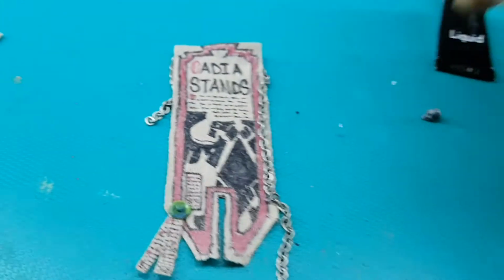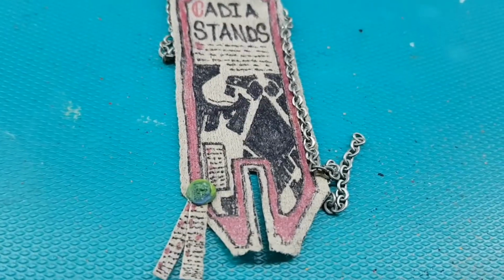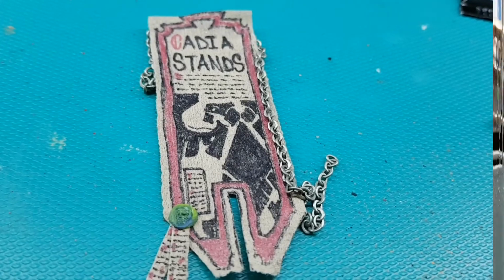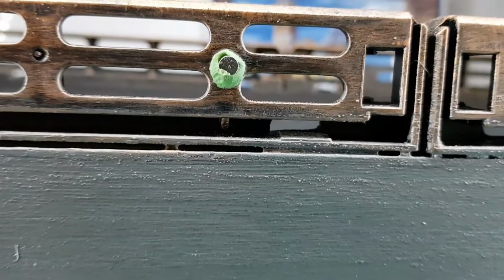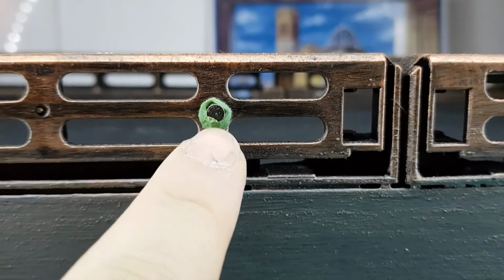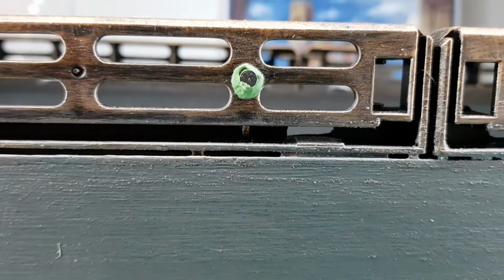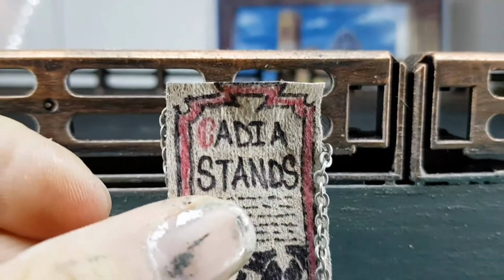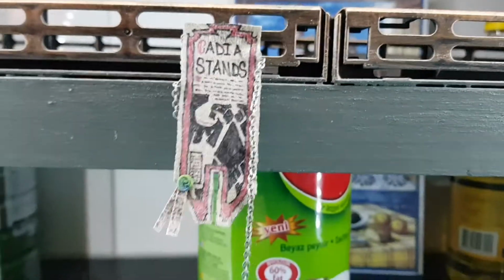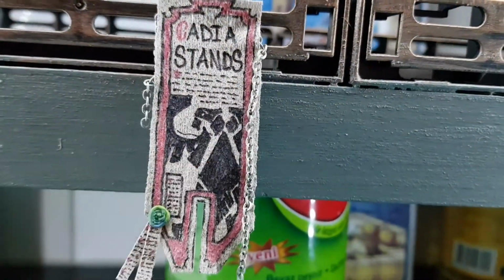The banner is fixed. Okay, so it will take some time for the seal to set, but once it's dried, you can paint it red or purple or green or something to set off against the colors of the banner. Just fix a little magnet with some green stuff against the side of your terrain piece. You can always make this silver once it's set, so it looks like it's welded on there. Give it a little coat of super glue and it will be just wonderful. See, your banner snaps in place and it hangs there in all the Emperor's glory.